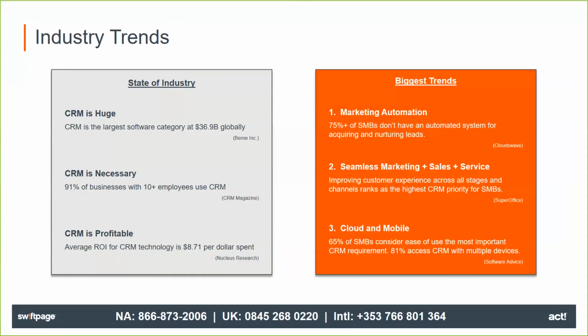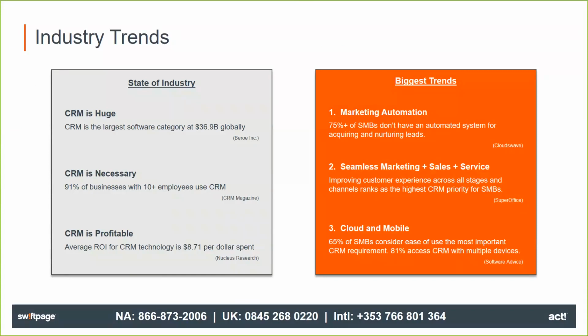Many SMBs are not using a solution to automate their prospect and customer communications, and if they are, it's oftentimes a point solution that either doesn't work with or talk to other systems very easily, or it's very complicated and frankly hasn't been worth the trouble up to this point.